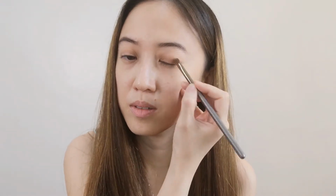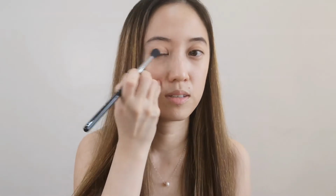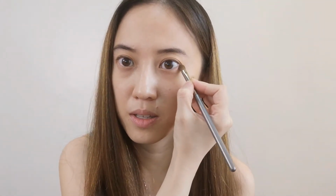So I'm trying to keep everything on the brown peachy side, to keep you look as neutral as possible. So you can also soften it up with the help of a fluffy brush which looks like this. Just to soften the edges. And maybe add some color on the outer edges of your eyes, just to tie it up.